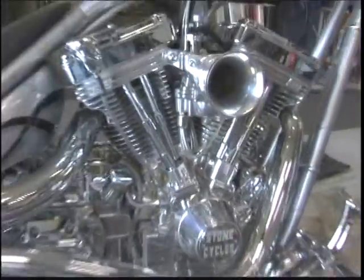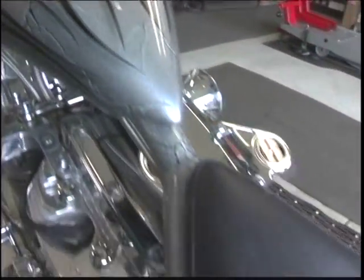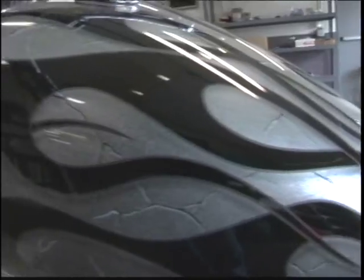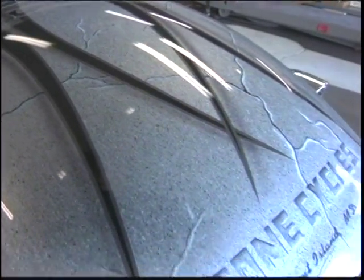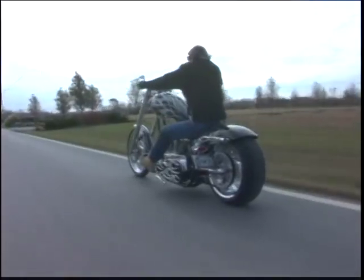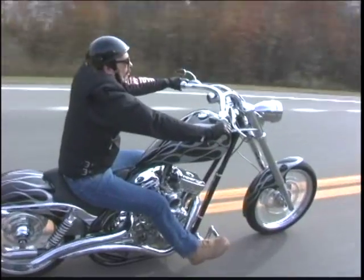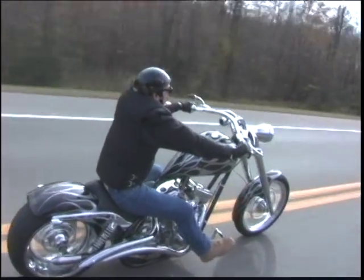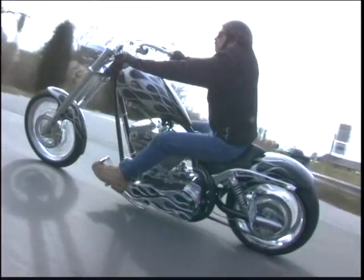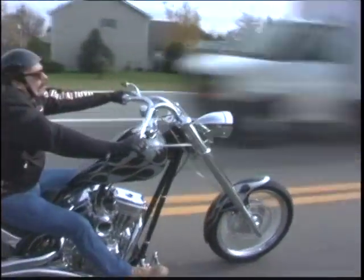Stone Cycles has been turning out custom-built bikes for six years. With the help of his son James, frames from Arlen Ness, and some of the most creative paintwork around, Bill's creations are all about the details. The bikes leave a big impression on those who have seen them. People can't repeat exactly what they first say — but they're just wowed by it. And when they realize exactly how it's designed and engineered, it's just not like one of the other ones.